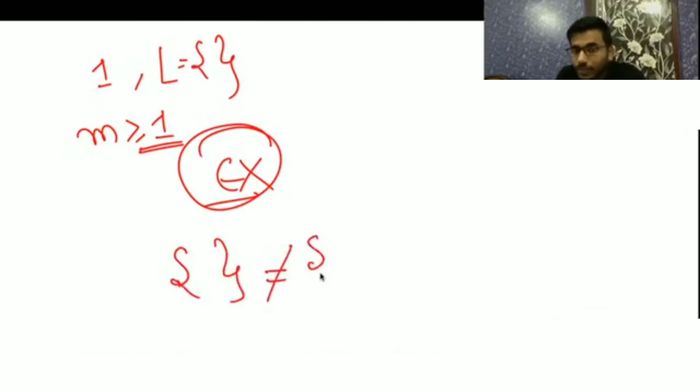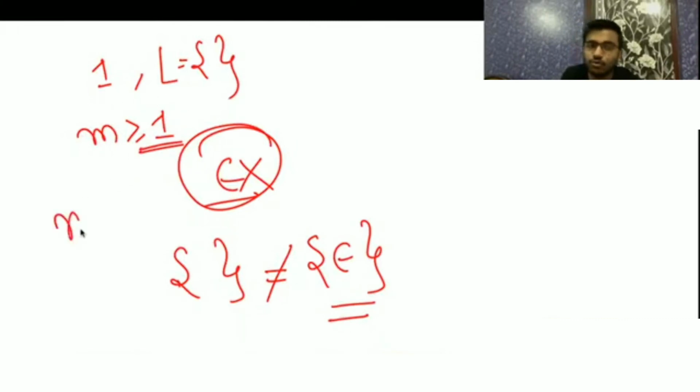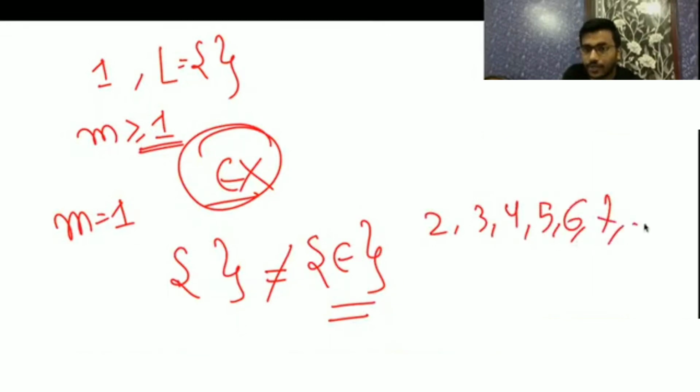It is not equivalent to this. It is not an empty language. It is not a null language. Why is the answer here 1? Because minimum pumping length is always a positive integer, so its length should be greater than or equal to 1. Any length greater than or equal to 1 is going to be a pumping length for this language. Since we want the minimum, the minimum is 1. So even 2, 3, 4 are also pumping lengths for this language. Is it clear to everyone?